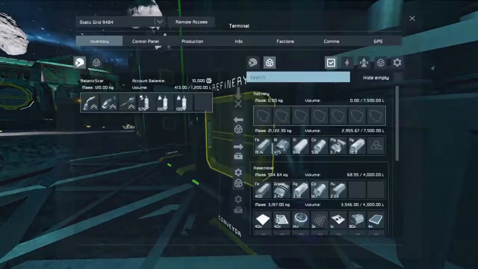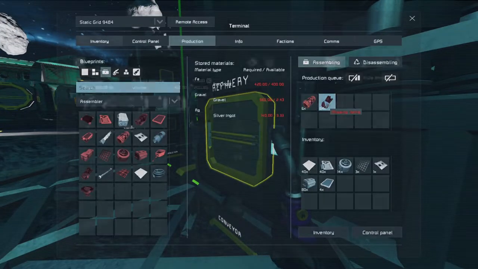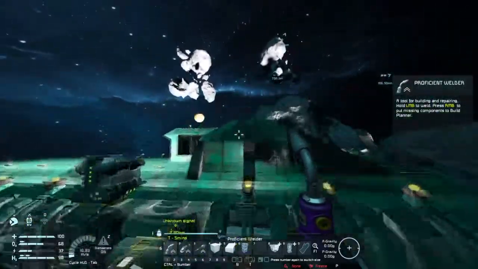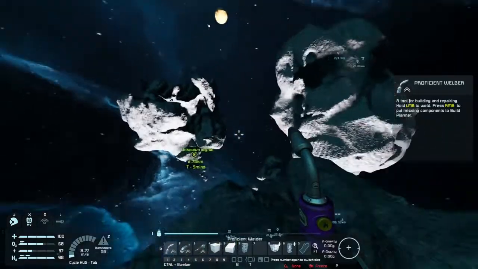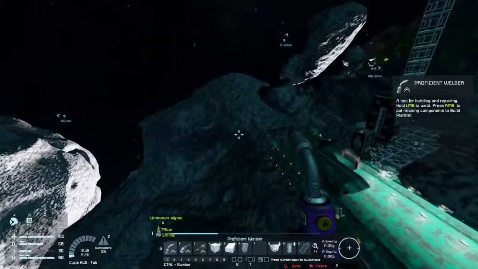Okay, what do you need for gravity comp? You're missing items, maybe? Missing items, okay. So silver and gold. We're going to need to find some silver and gold. Where are we going to find silver and gold at? I know that all the rocks around here have iron in them, magnesium.